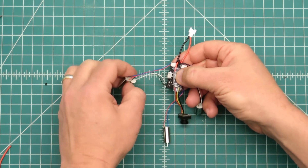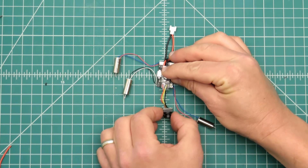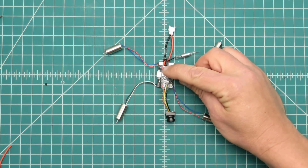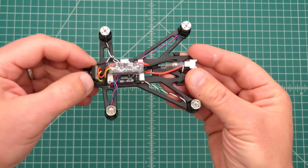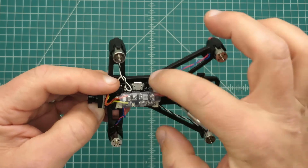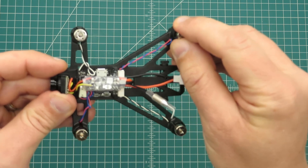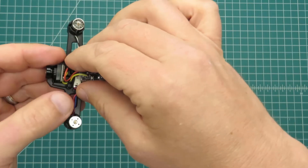Plan to just fold the transmitter over the top like this, with power leads going out the back and the camera in front. Front right motor gets black and white, as well as the back left, and the other two get blue and red. Now it's time to assemble it on the frame. I've got the FPV camera mounted up front — there's a little pocket where I put a little piece of double sided sticky tape to hold the FPV camera. There are actually clips on the frame that hold the board really securely in place. I've got the FPV transmitter power piggybacked on the back of the battery leads. These motors fit in nice and snug — they won't be coming out. I put a little twist in the wires to make it neater when you run the motor leads back.